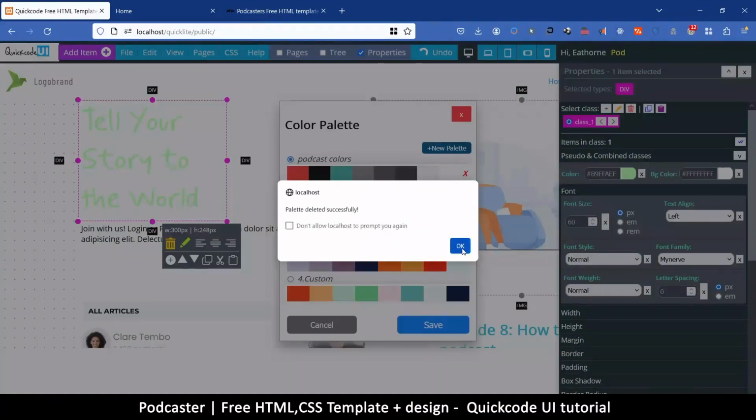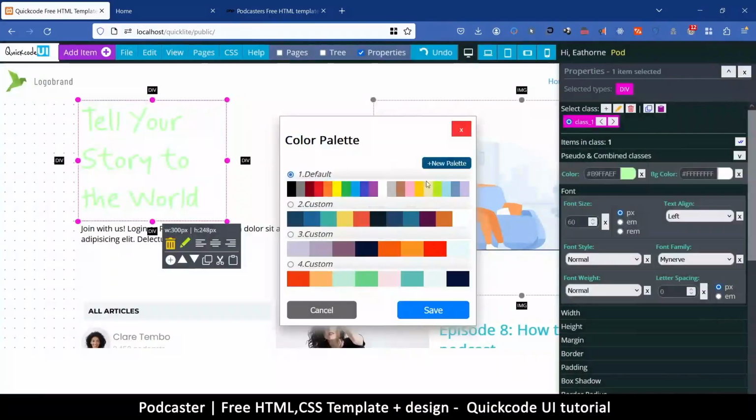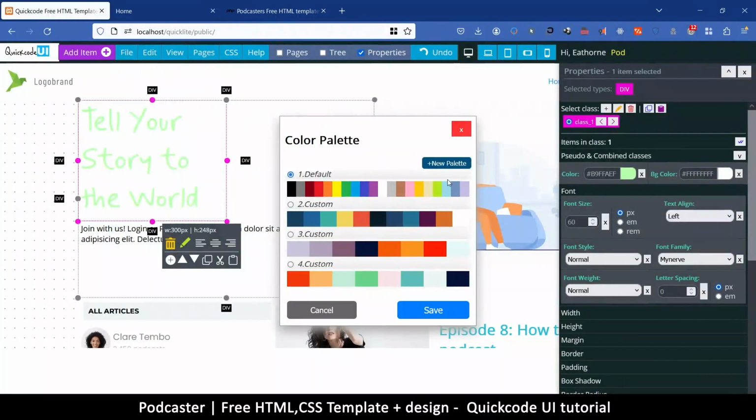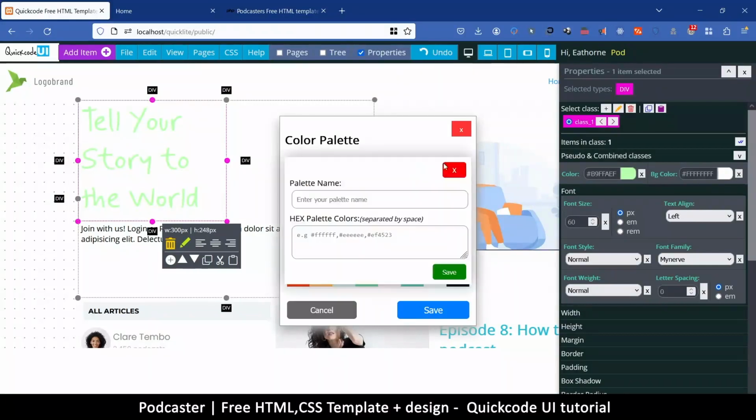Now, I forgot to mention that you will only be allowed to add a new palette if you're logged in. So you have to log in somewhere here. On the file menu, there's a login or sign up button there. So I'm going to say new palette, and I'll paste here. Now, if you don't want to make your own palettes, there are palettes before I click this that you can select if you want.